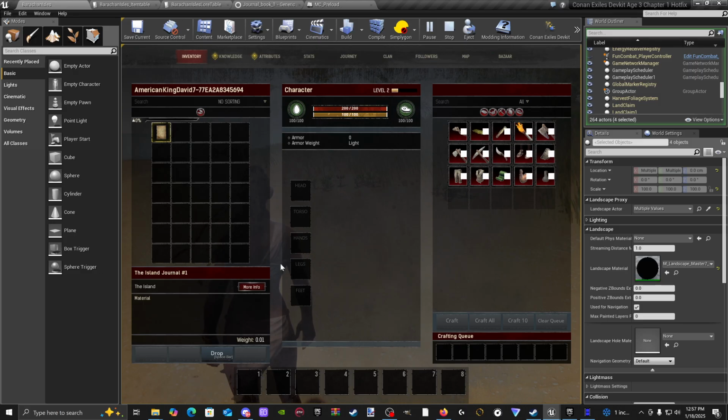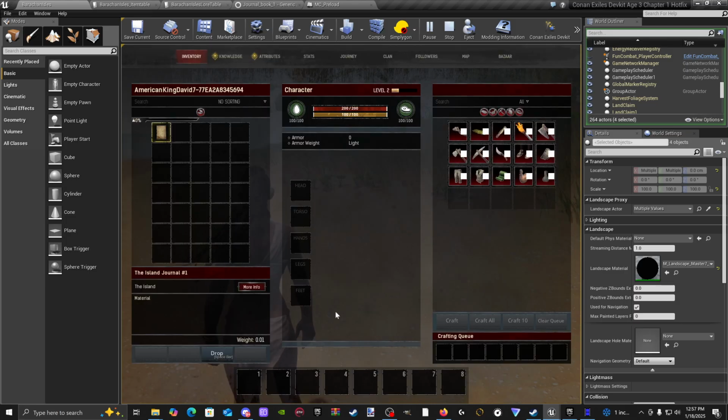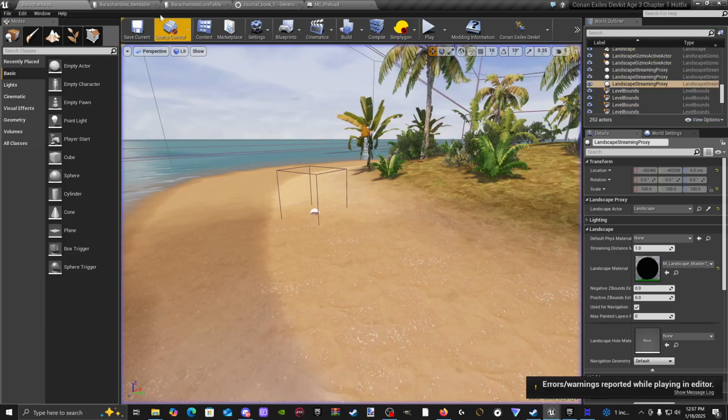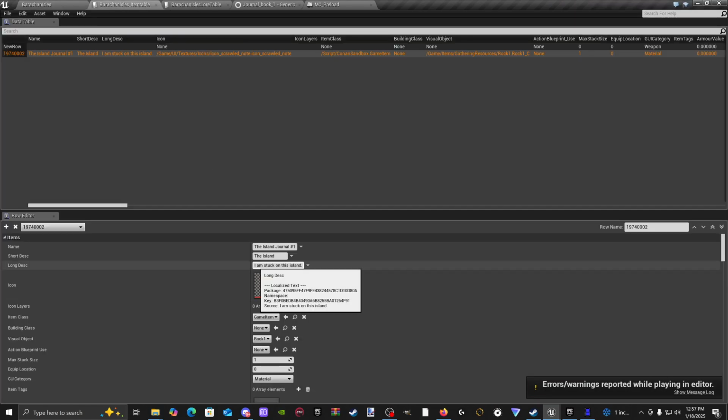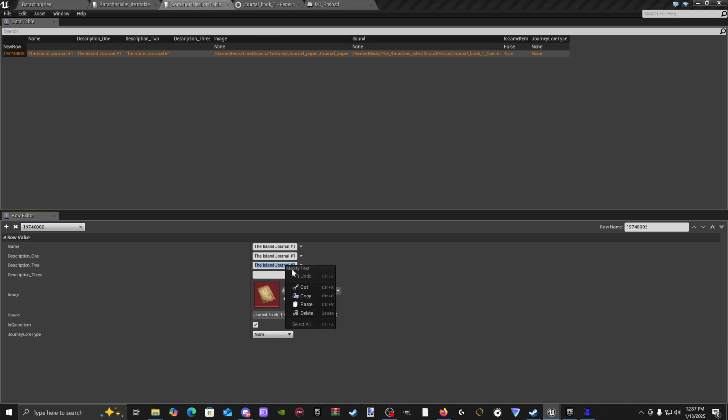Sorry, they've changed a lot of this too, because you used to be able to read some stuff down here, but it's been a while for me. So more info, click that. I'm stuck on the island, close, and shift escape. So we have it, and then if I look, I'm stuck on the island, so you'll put your description here on the main item table. This lore book here, you don't have to put the other description if you don't want to. I'm just going to go ahead and put this on description 3.